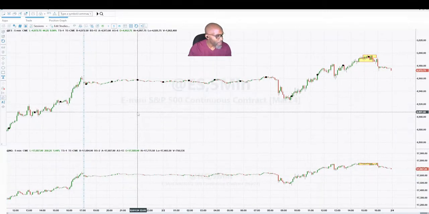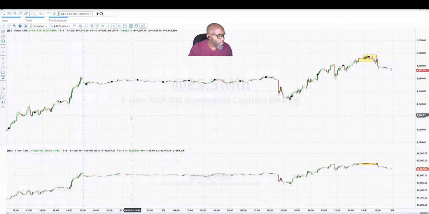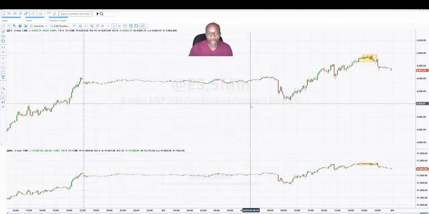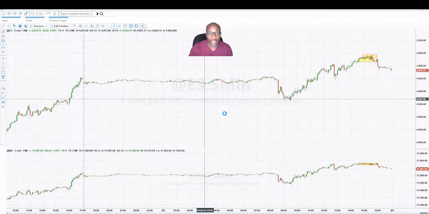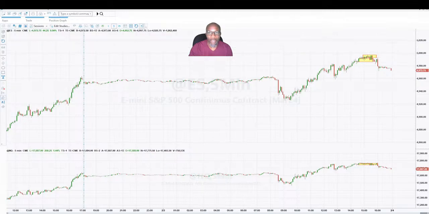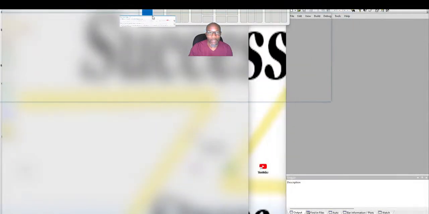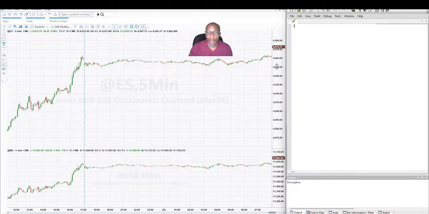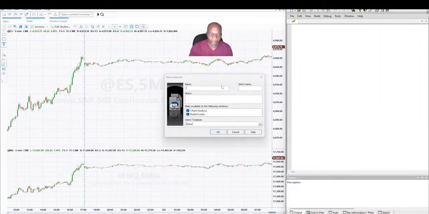Now, the other thing that I've come to realize is that if you want to, well, we'll look at that in a second here. So let's open up an indicator. We're going to make us an indicator. All right, and we'll just call it 2 time frames. It'll be an indicator. All right, TS 2 time frames.